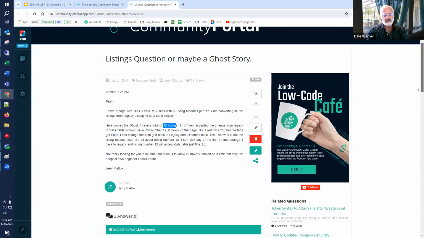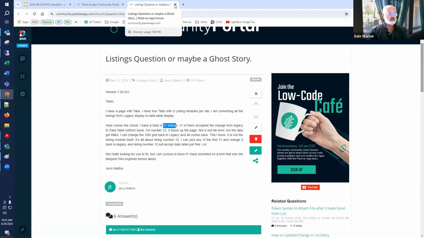In listings, they're called either legacy or data table: legacy is Bootstrap 3, data table is Bootstrap 5, and he was switching them over. But there's the same kind of setting in tabs where you have to say you're using Bootstrap 5. So the short answer to his problem was, flip the switch and it works. Flip it to Bootstrap 5.